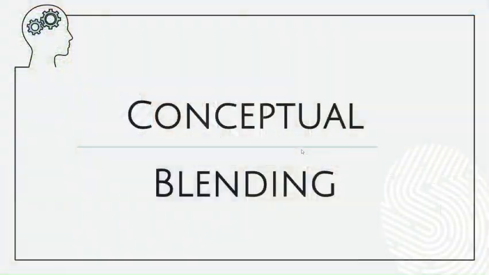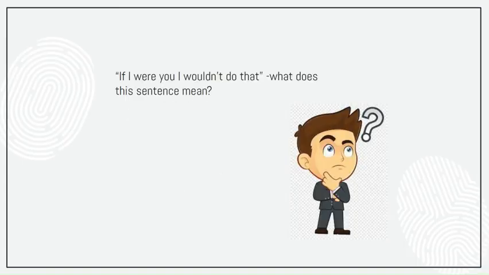I know this one. Conceptual blending. In conceptual blending, two mental spaces are brought together and form a new blended space which uses elements from both spaces. For example, what happens when we say the sentence, "If I were you, I wouldn't do that"? In our minds, we construct a hypothetical person that is a blend of you and me, that is, a person with my personality in your situation who would not do something like that.